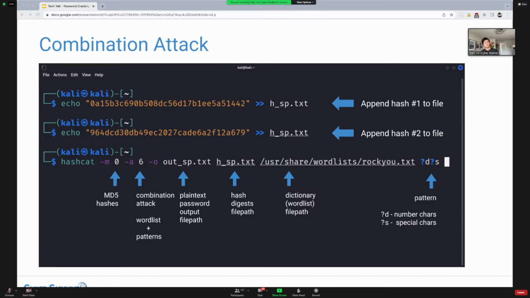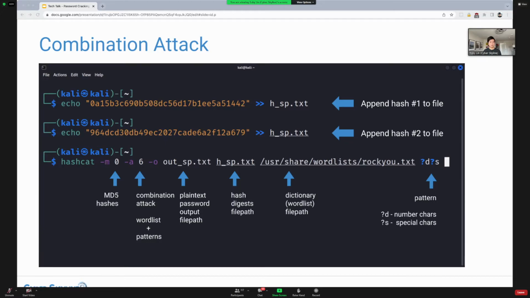Because a lot of the times when password requirements tell you, hey, you need an uppercase, lowercase, number, special character, and don't lie, some of you all here probably do this, is that you append some numbers and some special characters at the end of your passwords. And so this actually makes it really easy to then go and crack those passwords as well, because if you know those things, that's what people do, you can tell Hashcat to account for that as well.